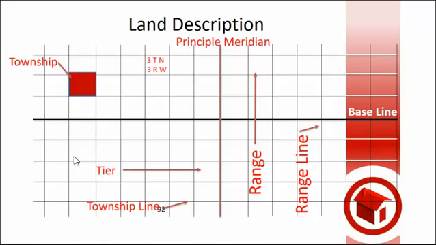So you take that address and you go, Principal Meridian number 2. Oh, there it is. 3 ranges west, 3 tiers north. Oh, there it is. Section 26. Oh, there it is. The northeast quadrant of the northeast quadrant of the northeast. Oh, it's that one. You literally read it backwards. You start from the big and go small. You start at the principal meridian, then the range and township, then the section, then the northeast quadrant, southeast quadrant, north half, and you just follow it. There's the big one, the small one, the smallest one.